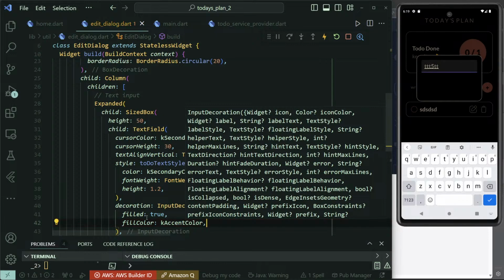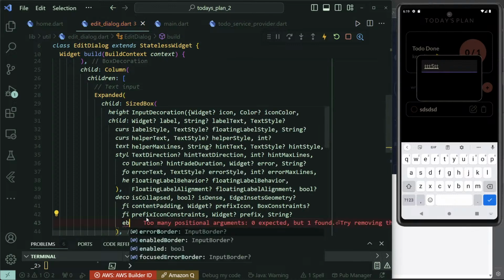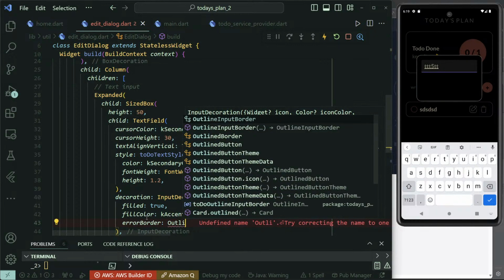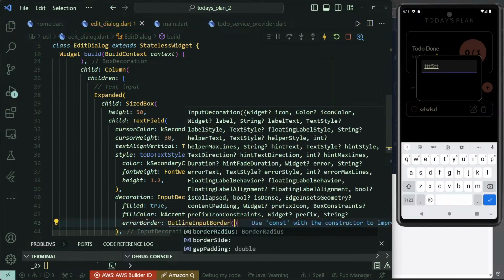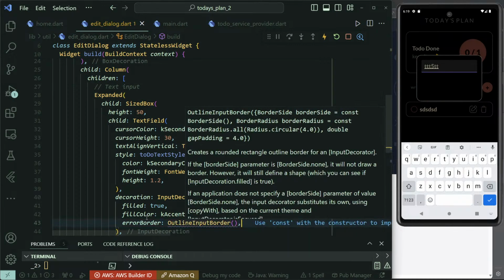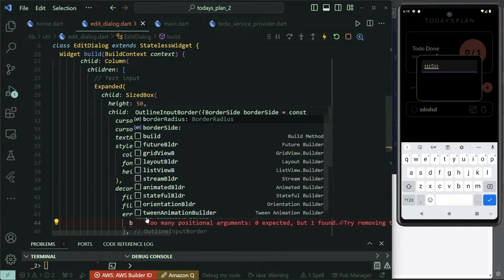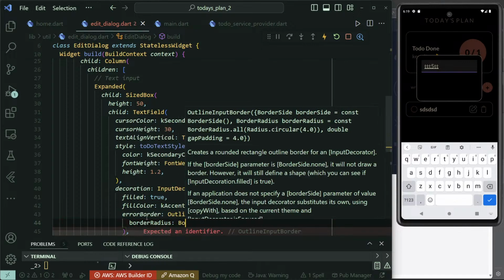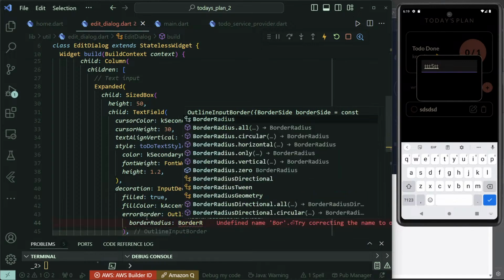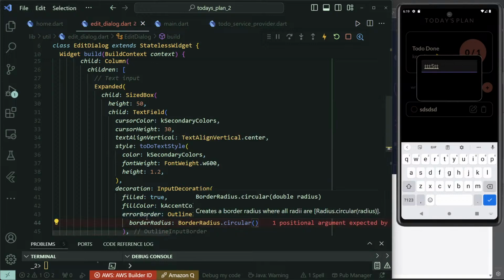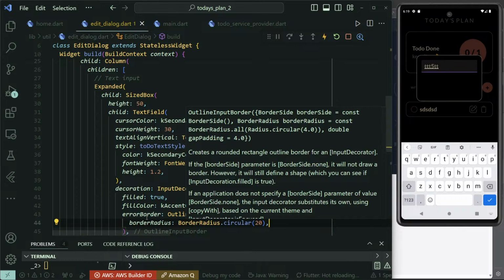There we go. And then enabled border. Yes, the outline. Something like that. And then border radius. Set circular. Let me give it 20 and see how that looks.